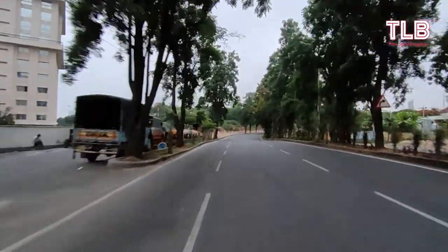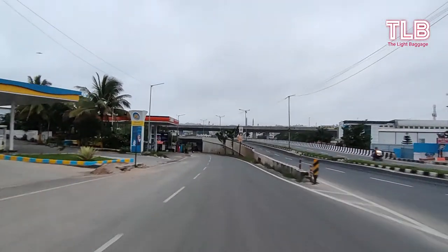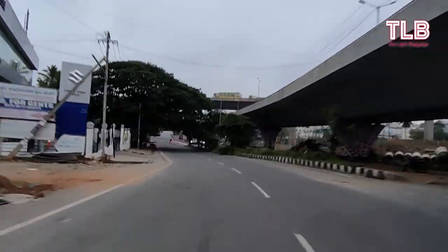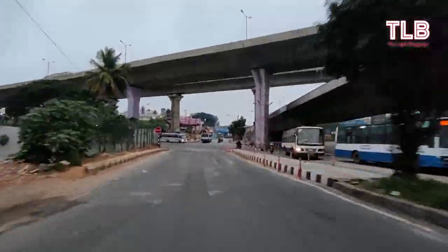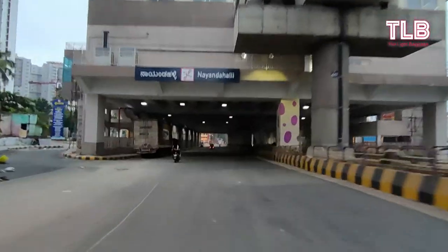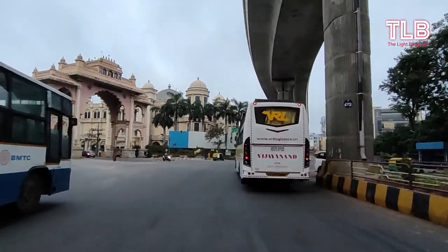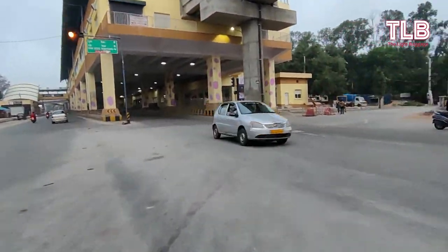Hello, Namaskara friends, and welcome back to the channel. Today we are doing a special feature on Bangalore University campus, where we are visiting a geo heritage site which is in the process of being developed by the Geological Survey of India. Bangalore University lies along Mysore Road, just after Raja Rajeshwari Nagar. You have to take a right turn after crossing the Raja Rajeshwari signal, and just next to the Viceroy's house is the entrance to the geo heritage park.